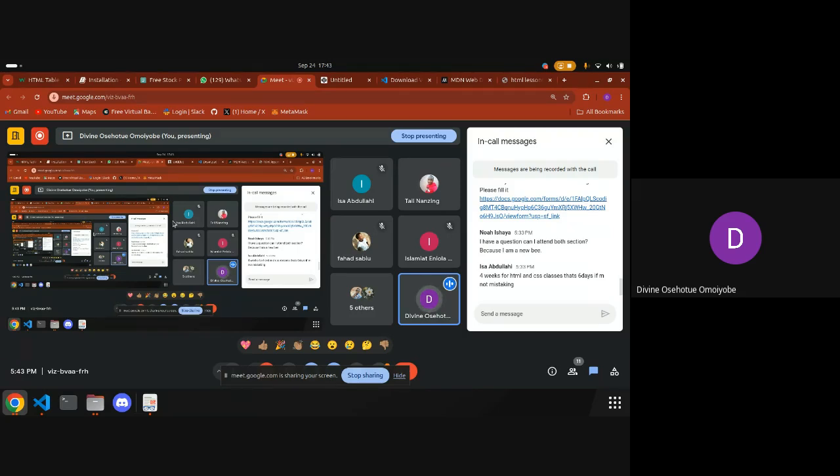Okay, I'm assuming everybody's on track. Tali, please, can you put up your mic? Okay, thank you. So I'm assuming everybody was able to install and get their Visual Studio Code running. I'm assuming we all had the hands-on session, so that when an assignment is given, we all know how to go about it.